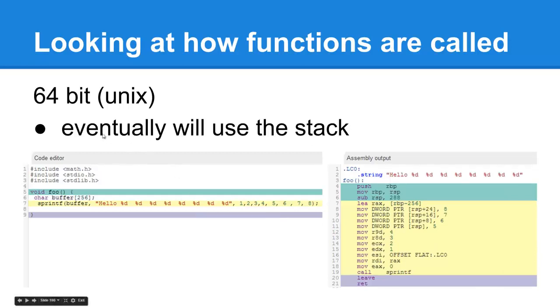If you pass a 64-bit function enough parameters, it will eventually spill over onto the stack. We see here that it's using 1 through 8, and it's pushing 8, 7, 6, 5 all onto the stack. After the fourth argument, it will actually use the stack for that parameter, which means that you can still target stack-based variables and pointers, including the return address with format string exploitation.